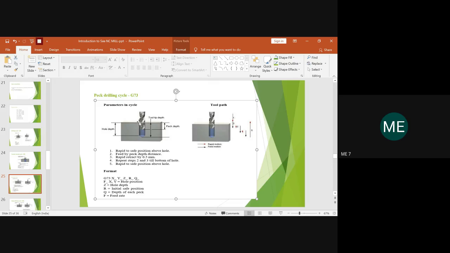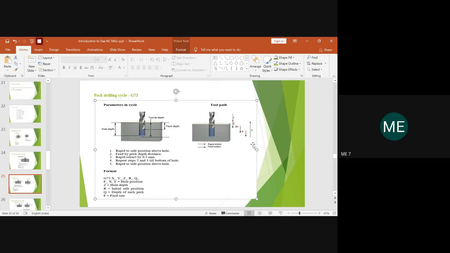Okay, so first peck, second peck will help you in completing the required depth of the hole which has been needed. So the second time, this is a feed motion what you are giving. So once this feed motion is done, again you have to give the rapid retract of 0.5 mm. So that will show you the rapid motion which is shown in the red color. And similarly, this process continues until the required drilling of the hole has been completed.